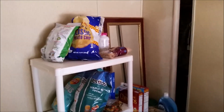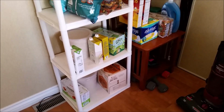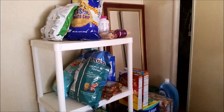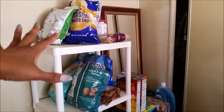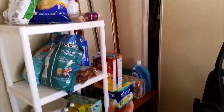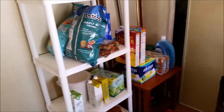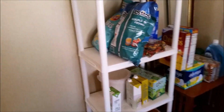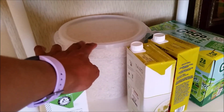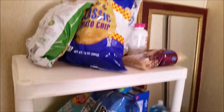Now this is what I call our exercise room, and this is going to be the area where I have a lot of food things stored, and I hope this is recording. These obviously are not organized, but this is just the stuff we've been buying. Like I said, when we went to Sam's Club, we purchased some things: dishwashing soap, feminine products, cereal, pasta, all the stuff. I also bought these plastic bins from Sam's Club to store rice, because I bought a big 25-pound bag of rice. So I just wanted to show you guys that.